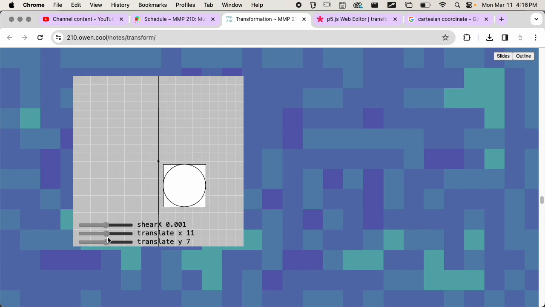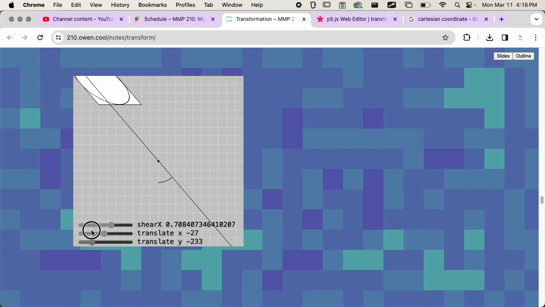If I translate on Y, I just move right on Y. But if I shear on X, you're going to see that it changes this angle. In this example, I'm just visualizing this, but you can see that it's affecting the design as well. It rotates everything at a little bit of an angle, and stuff that's farther away from the origin moves farther away. You can see these points down here are moving out by that angle. And then it changes this sort of origin. So when I move on Y, I'm moving at this angle rather than up and down. When I move on X, I'm still moving on the X axis. So it just changes the angle of this origin rather than the full rotation.